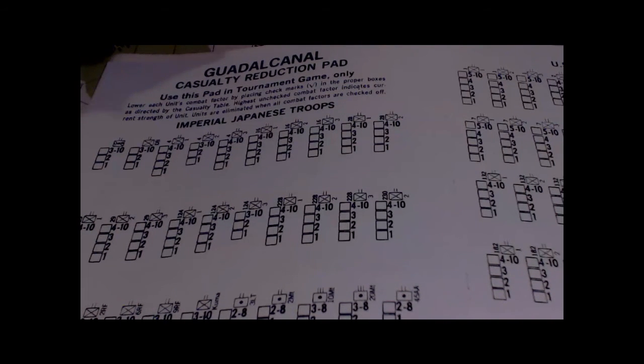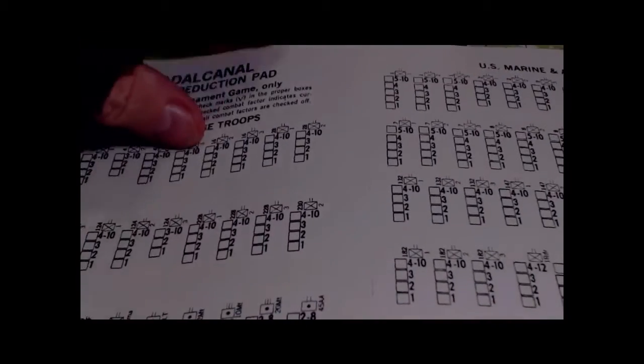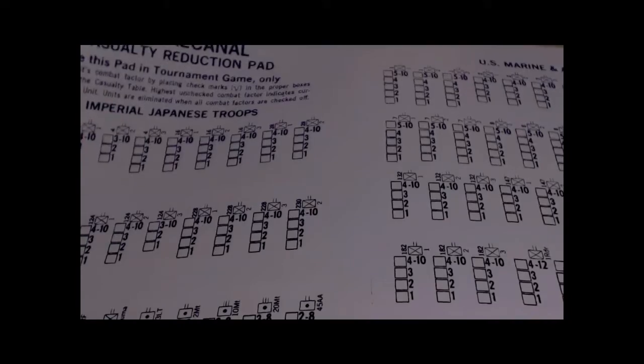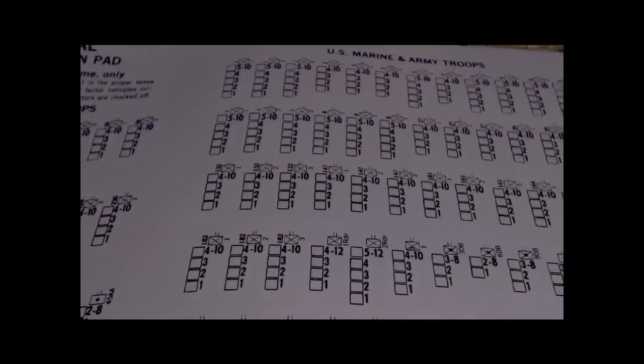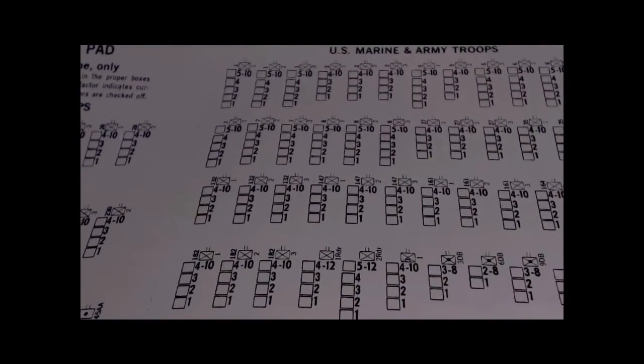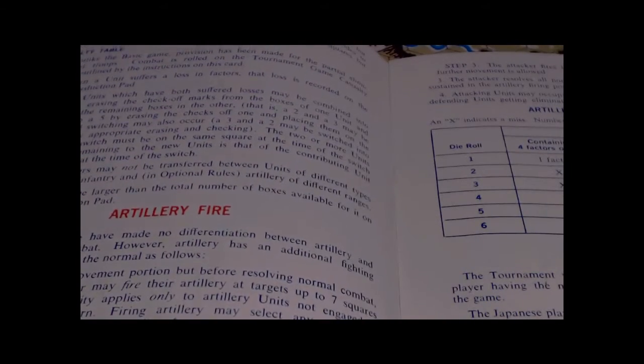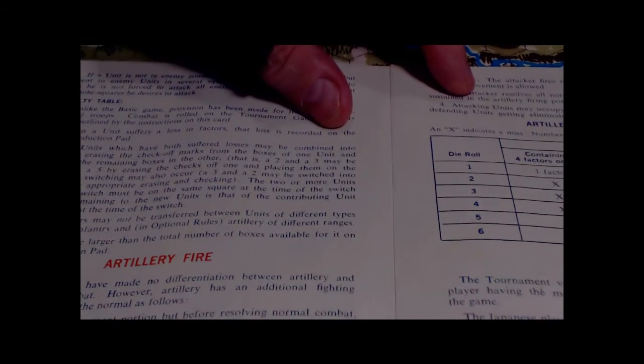These used to be 2 separate sheets. I just stuck them together on my scanner copier thingy, and made one for the U.S. Marine and Army troops, and one for the Imperial Japanese troops. Anyway, losses will be taken incrementally now instead of just all or nothing. Then we have artillery fire.